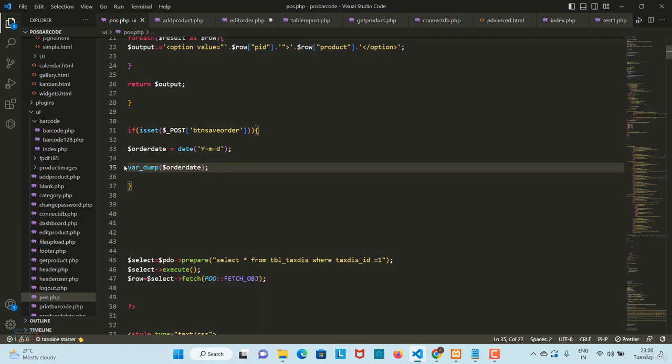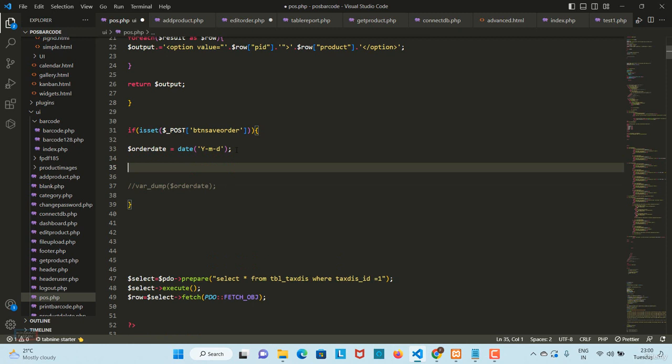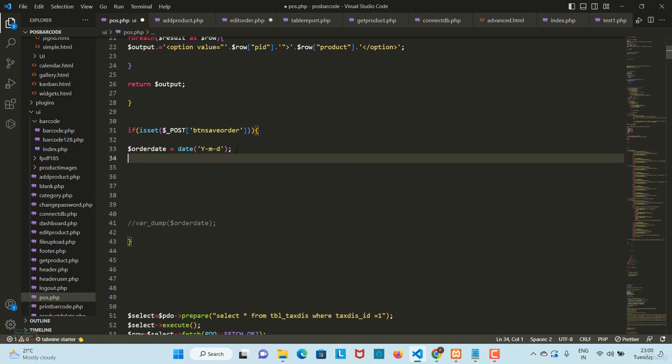Simple. First of all, comment out this method, and after the order date we need $subtotal. Here in this subtotal we need to pass the txt_subtotal name attribute.